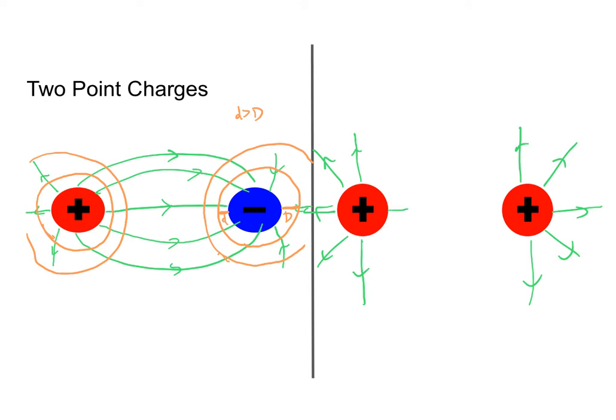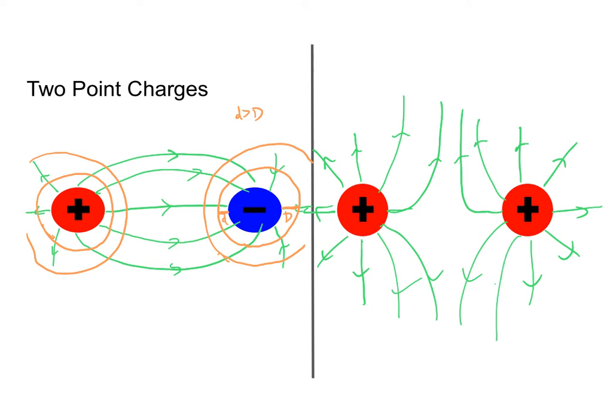Then what's going to happen is if I were to take my field lines, what I'll see is that they'll actually kind of go up and down around my charges like so. And this is not quite a perfect picture, but it's good enough for government work.